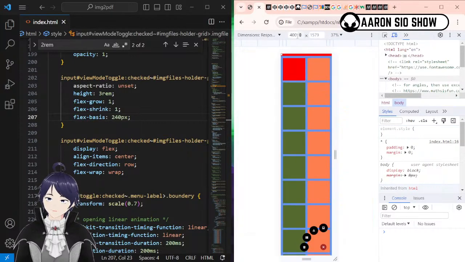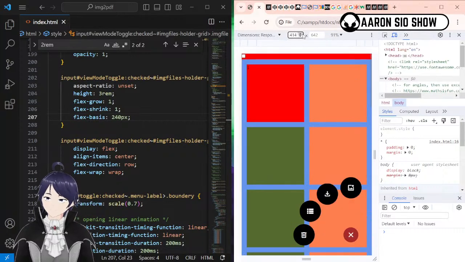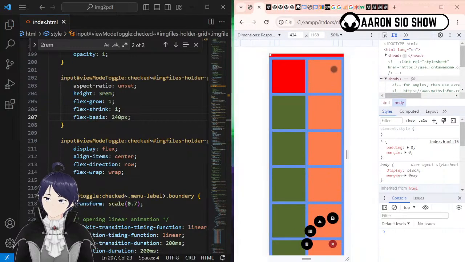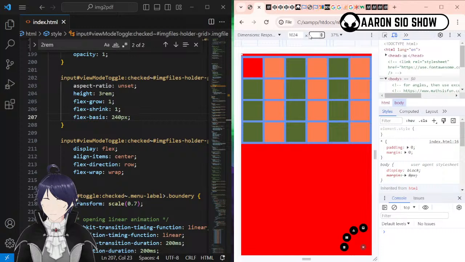Let's try responsive. One zero two four by 768.